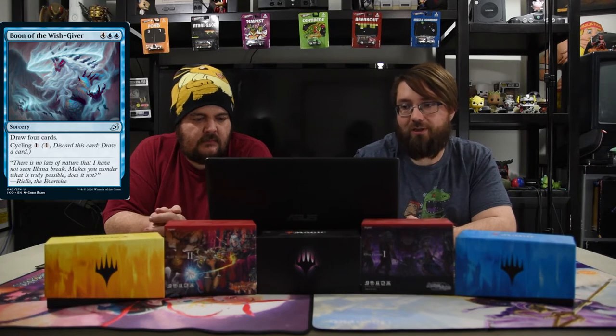All right, the next one is Boon of the Wishgiver. It's a 4/2 blue sorcery. Draw 4 cards, cycling 1. I've only used this to really cycle because once you get to 6, you want to do a lot of other things and you want to play more than one spell. So it's okay in limited.